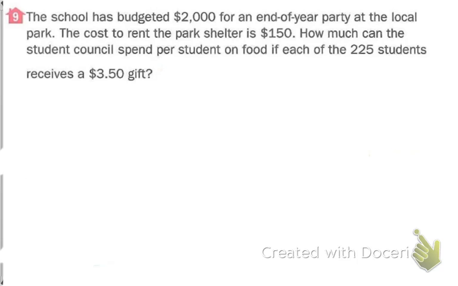Hit pause. Alright, if you solve this, you'll find out they can spend $4.72 per student on food. Now, let's make sure we understand how they got that. If you have that answer and you already have some work shown, you figured it out, good, move on. Just make sure that you showed your work.